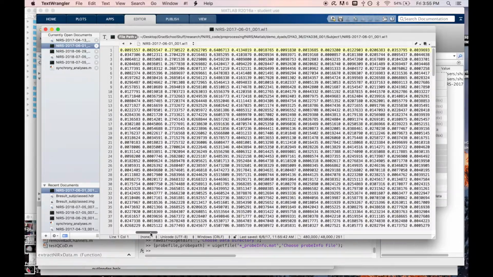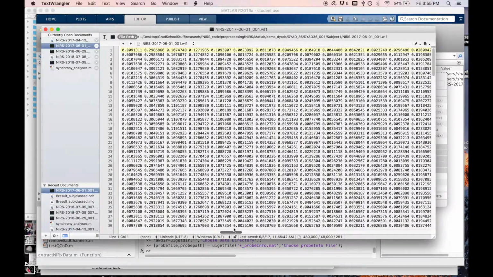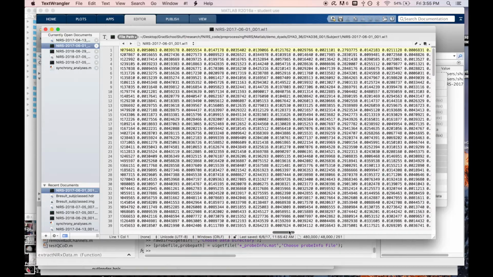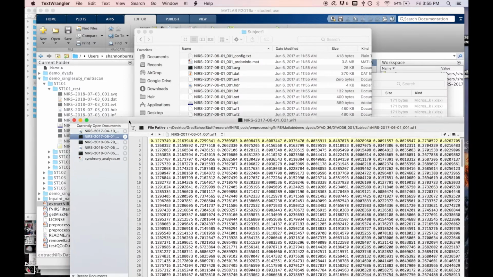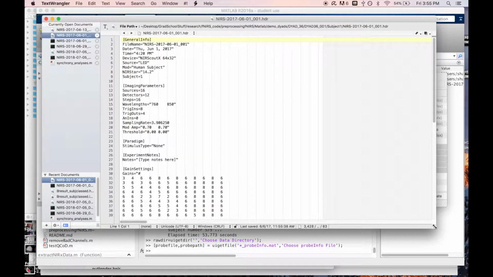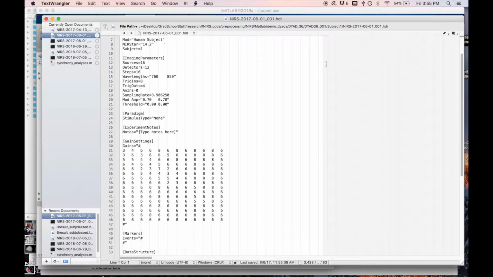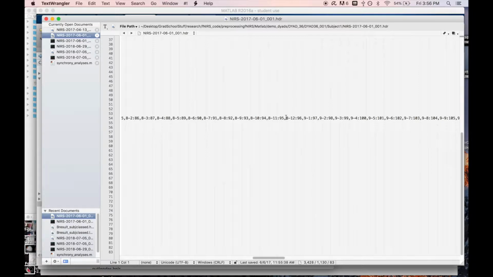You'll notice that this is much longer column-wise than the probe layout you gave it originally. Like in this study, there's supposed to be 35 channels, and this is way more than 35 columns. That's because these files are recording not just the channels you told it to pay attention to, but every possible pairing between each source and each detector. We can know that by opening the HDR file. This has a bunch of information about the sampling rate of your data acquisition, the date, and then what is relevant to what we're talking about right now, the SD mask. So this is saying that in that wavelength file, say column number 95 is the pairing between source 8 and detector 11.